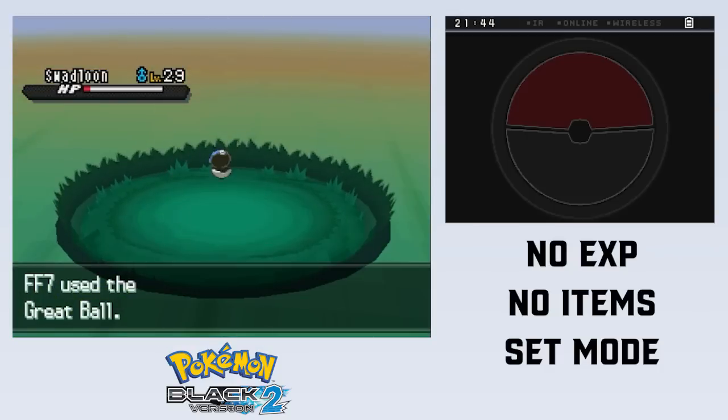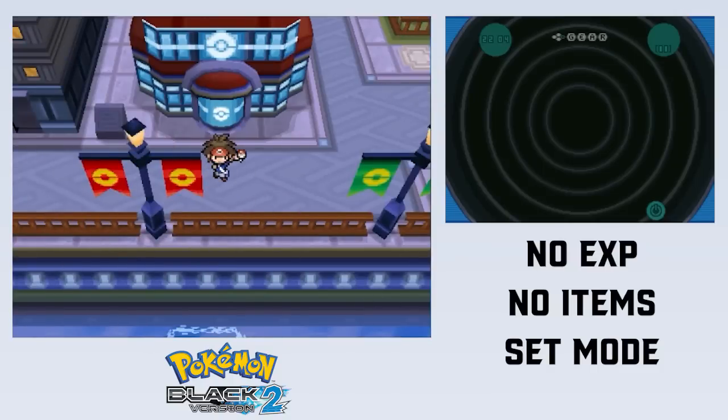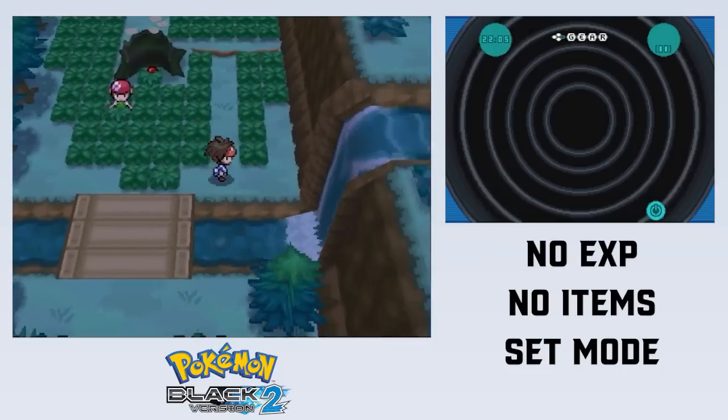I first grab a Swadloon on Route 6, and then pick up a Tranquil since I now have access to Fly. This lets me quickly head back to Nimbasa City, which is right next to Losslorn Forest.